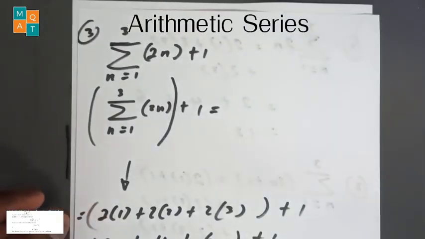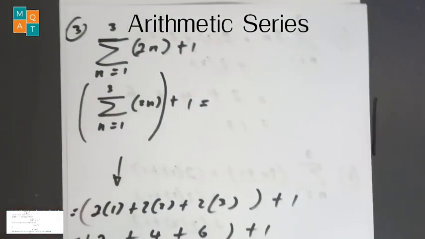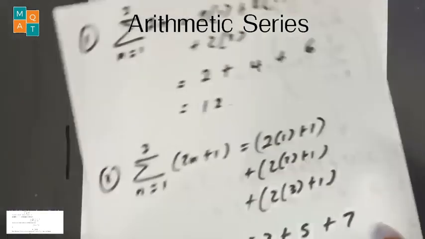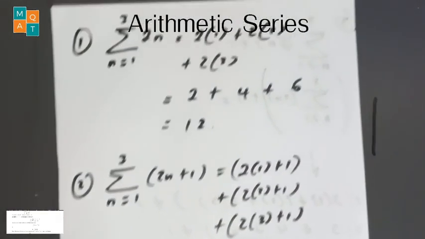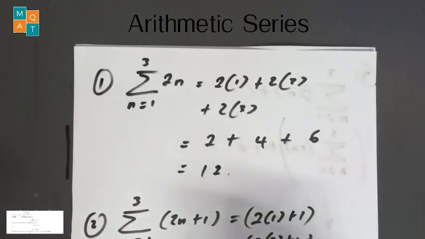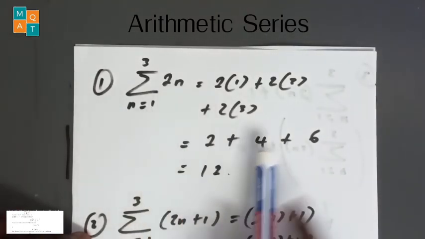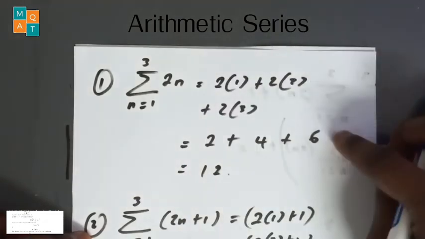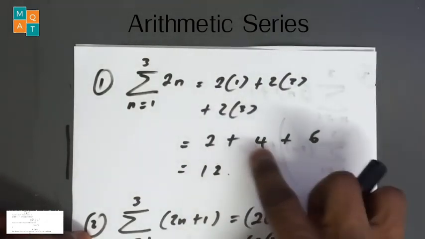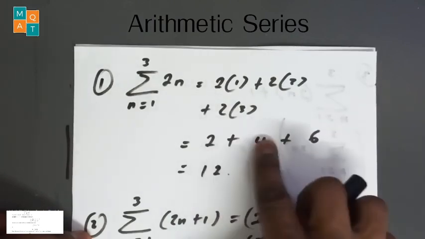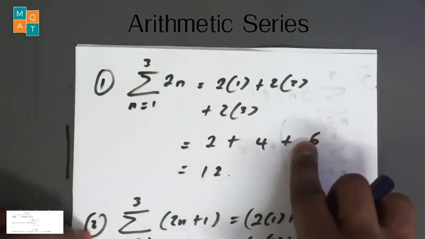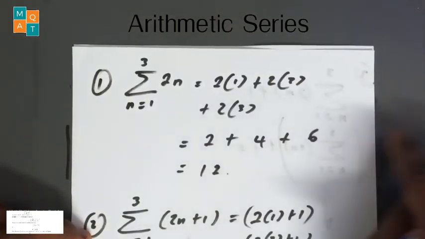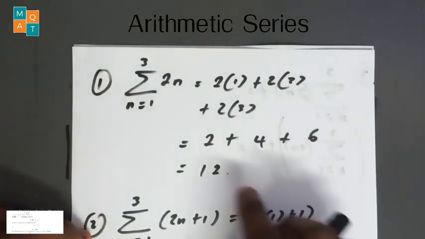If you look at this, you will realize that whenever we sum this thing, let me rather show you the previous example. When this is compact and you look at this example, you see that when you sum these things, at some point you see a series. There you are expanding the equation, and the second step every time you start solving these things, you see a series. You can agree with me that 2, 4, 6, if this had to go to infinity, you will see 2, 4, 6, 8, 10, 12, 14, 16, 18, 20. So we actually are summing an arithmetic series.